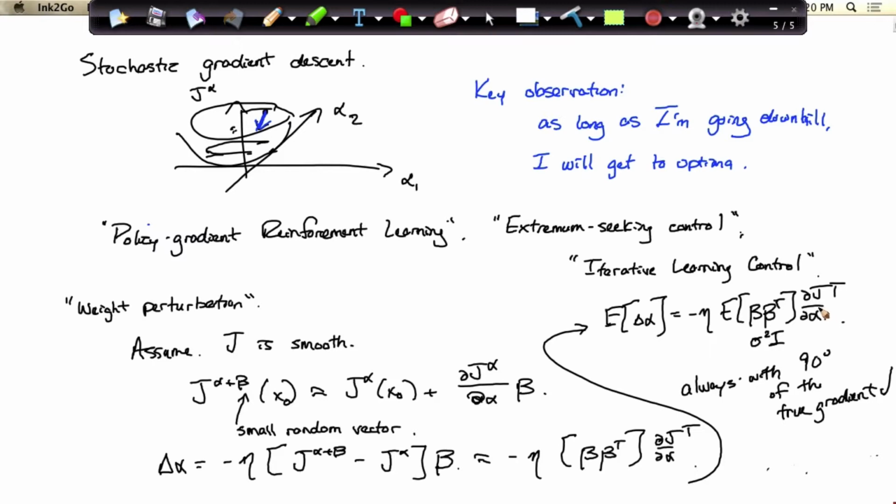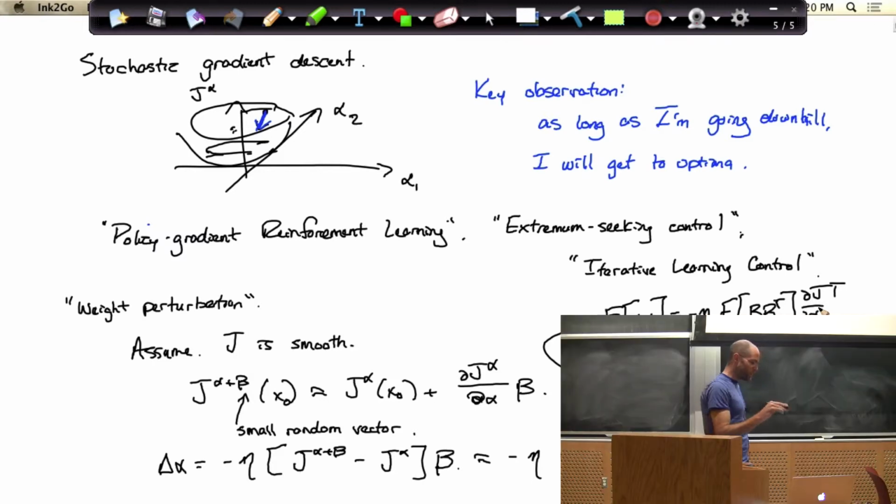Okay? So here's a proposition. Don't try to do finite differences every time. Just pick a random small change of my parameters on every step. Go in the direction, or opposite the direction if it was bad, or in that direction if it was good. And what I'm saying is that with a trivial update, on average, since I'm just picking at random, even in high dimensions, on average, I will go down the true gradient. And I'm always going to be within 90 degrees of the gradient, so I can make a Lyapunov-like argument saying I will eventually get to the minimum.